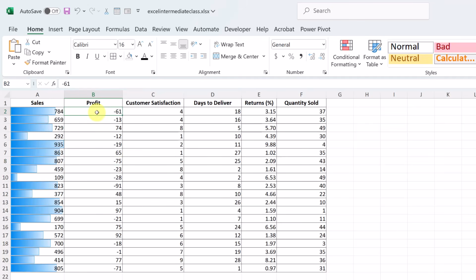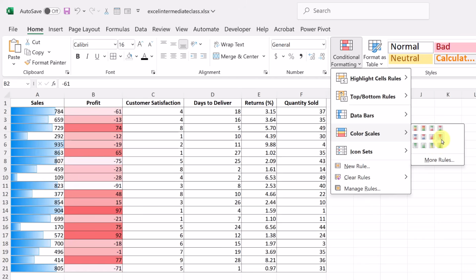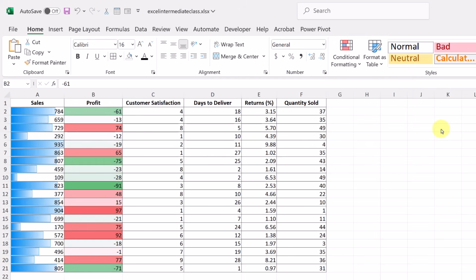Let's move over to the profit column now, and we're going to go with a color scale. So again, we need to select this. So we'll select this column, and we're going to go up to color scales. And we do have our more rules like I showed you before, but we can hover over the ones here that will indicate kind of what you want to show. So you notice if I hover over here, the high ones are blue, and the bottom ones are in red. The more negative it gets, the lower the number, it gets redder. So you can see what you would want. Again, you can change the colors through the rules that way. So if I leave it just like this, I can quickly add that to it.